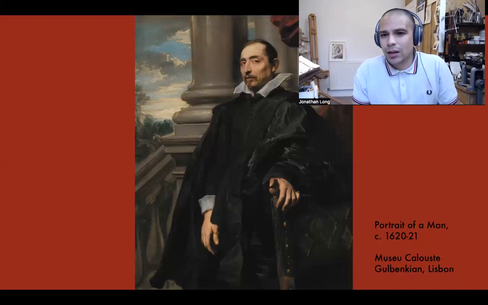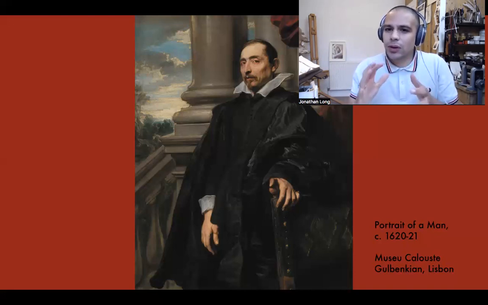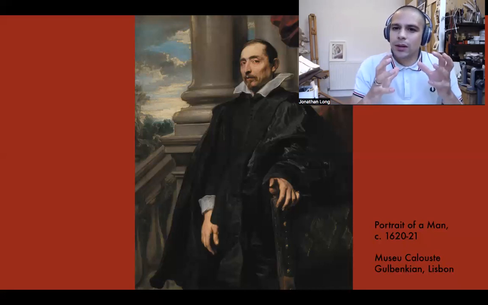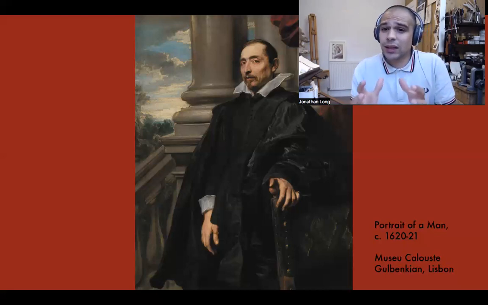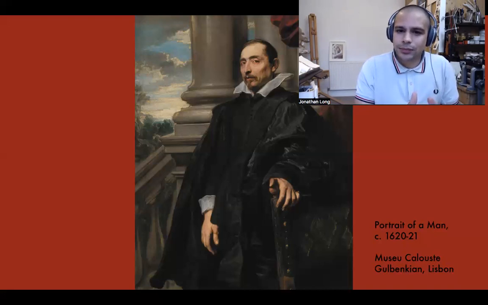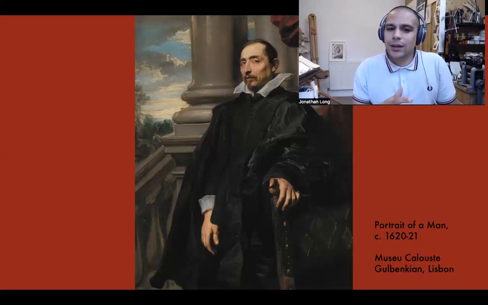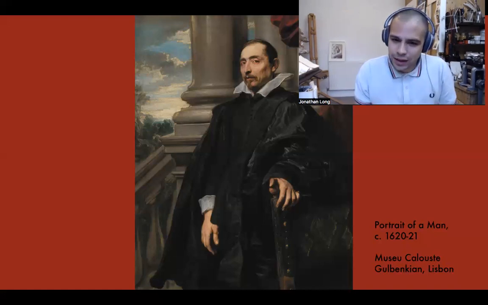Anthony van Dyke, by contrast, exhibits a very refined approach to both types. There is a kind of conflict in portraiture at this time between the aristocratic portrait, the portraits of the aristocratic caste or the aristocratic elite, and the mercantile elite. And they do have a different style. They do have a different aesthetic.